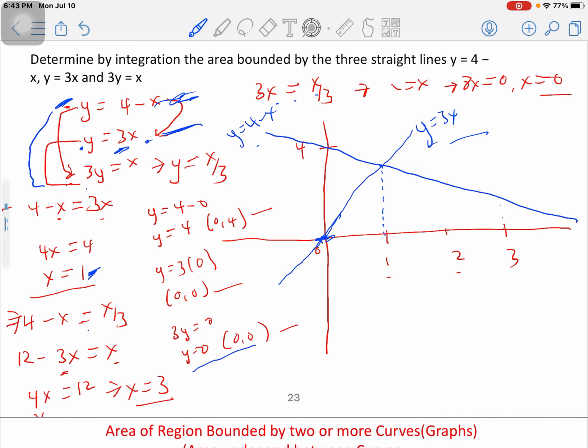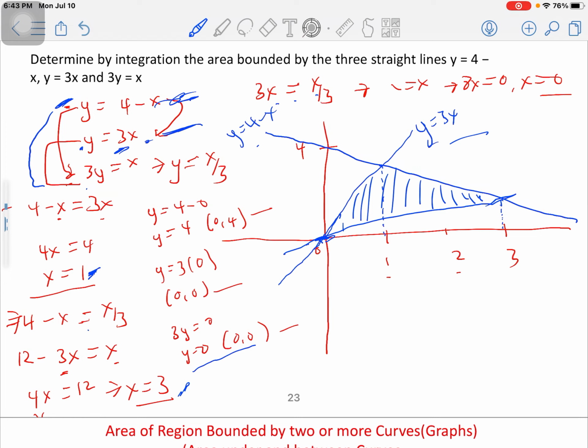And then the third graph, as when I did the analysis for the first graph, it was meeting at x equals 3. So we can see that this is passing through the origin here, but it's supposed to meet the first graph up at this point. So the meeting point, not drawn to scale, is supposed to be like this. So at the end of the day, you can see that you have a shape, and that shape is supposed to be between these three graphs. And then you are done with coming out with the graphs.